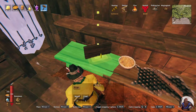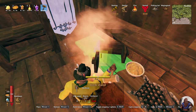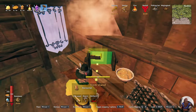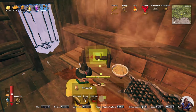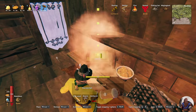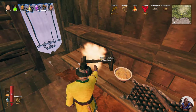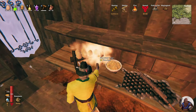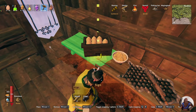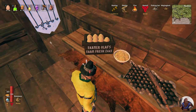Here we'll make a box of farm fresh eggs. Make the sides out of signs, the two ends vertical item stands. We'll put 8 horizontal stands inside, and then we'll put some eggs in it. These ones happen to be Farmer Olaf's farm fresh eggs.